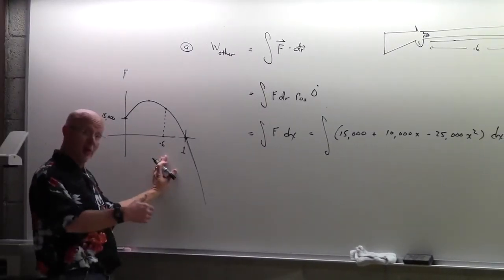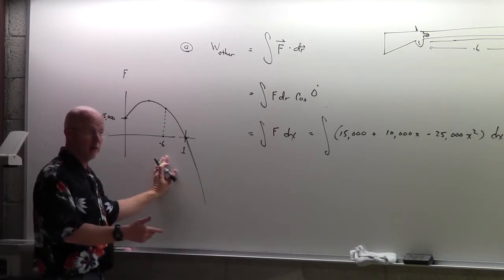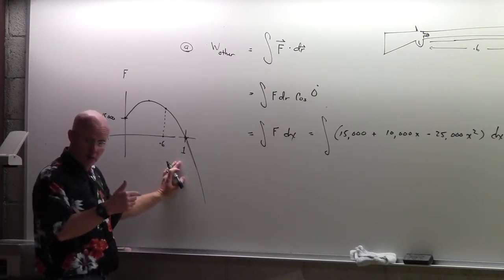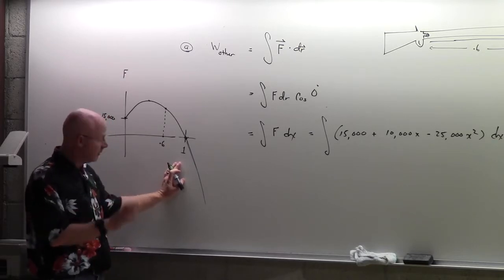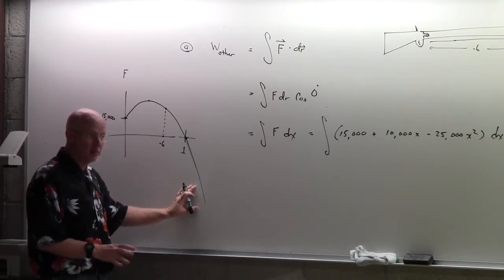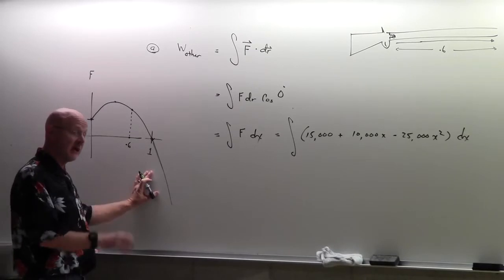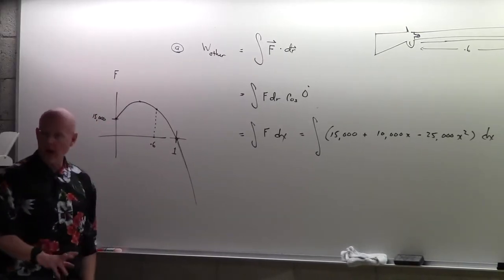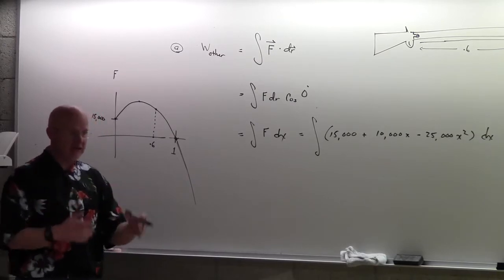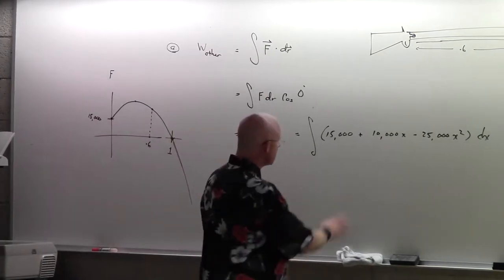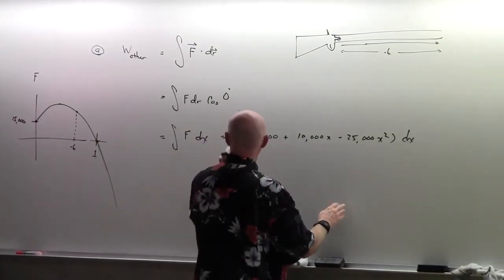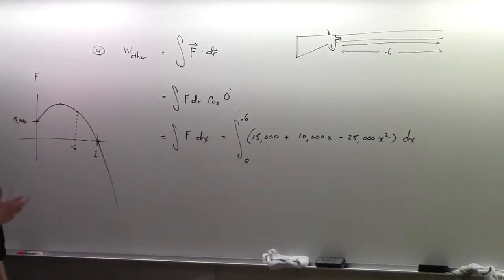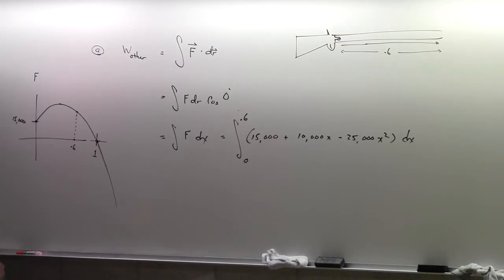So we could have made the barrel even longer, right? And got more push out of it. We certainly would not want to make the barrel greater than 1 meter. After 1 meter, now we start slowing it down. But if we really wanted to get the maximum speed out of this, we could have gone 1 meter. All right. Like I said, probably all that analysis isn't necessary to answer this question because this says just integrate, and so we're going to go from 0 to 0.6, right? That is the work done by the expanding gases.